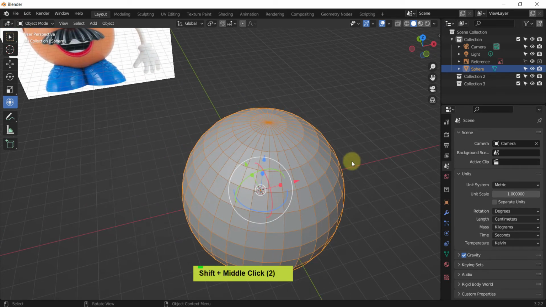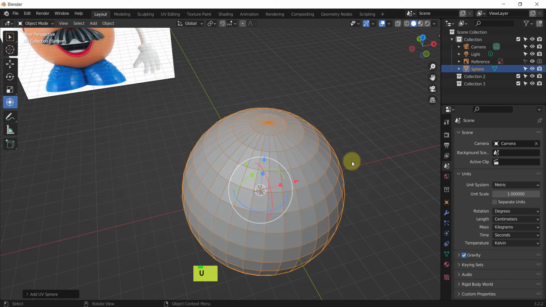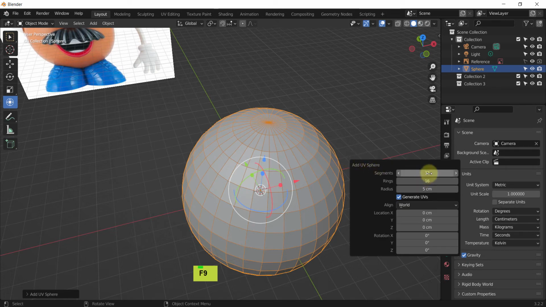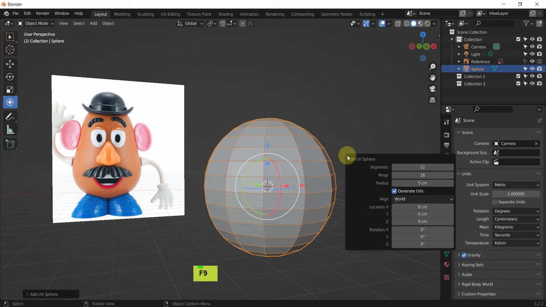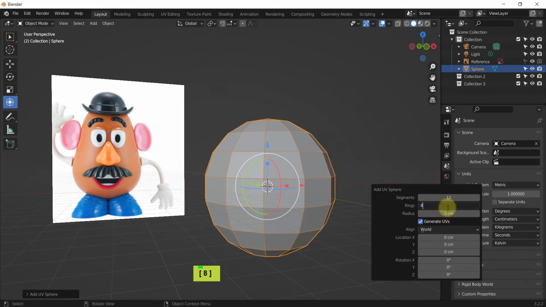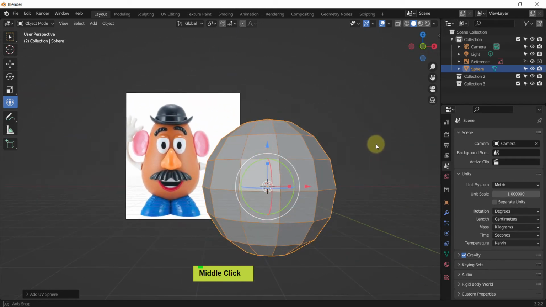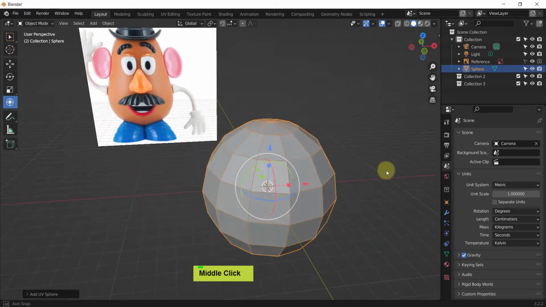So what I will do, just let me hit delete and create a new one, a UV sphere, and function key 9 to be able to access the settings. And I will set the segments pretty low, so 12. And the rings, that's the other orientation, that was set also a little bit lower. So my goal here is just make sure that there's something in the center. Okay, that's 9, that's not good. Maybe we'll give it a try at 8 and 8. It is looking promising. It is fairly low. Yeah, okay, that's fine for me.